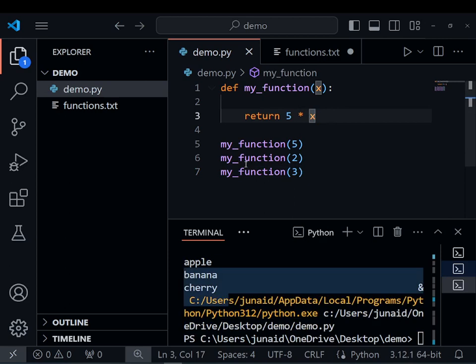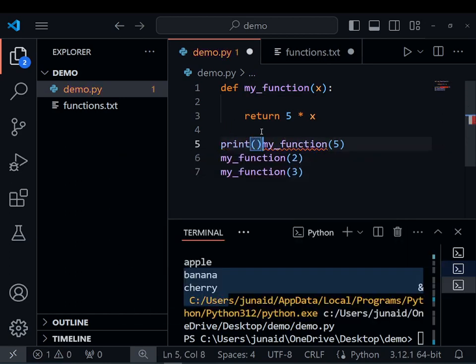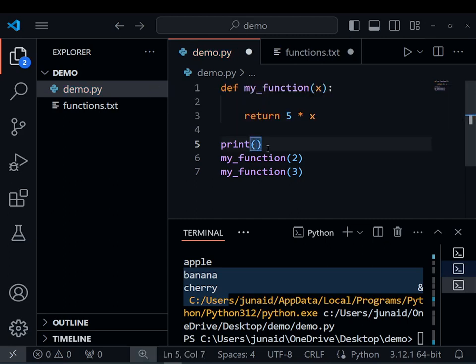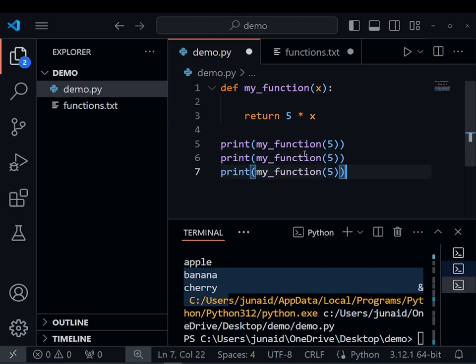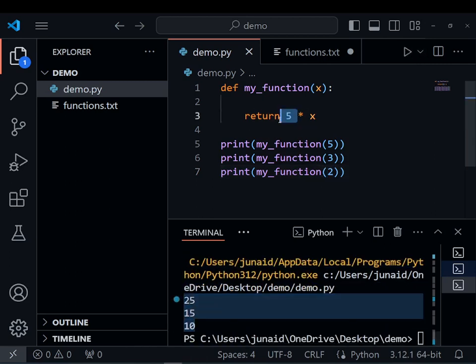why is it not returning anything? We are not printing that function. So just make it into a print. For that just change the values and save it, and now if you run it you will see it's returning the multiplication with 5.